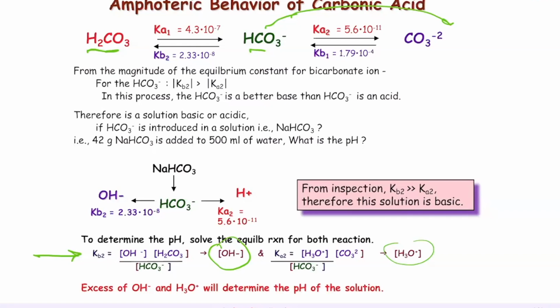I'll give you a similar problem. It should come up in the announcement at 5:30. There's a problem set where I give you, I think, HSO3 minus, and I ask you for the pH of that particular solution. That's due Friday. That'll be good practice for this whole concept of amphoteric systems. If you have questions on that, just let me know and I can help you. But if you want some points, there's a question you will see in the announcement, which should be released at about 5:30.